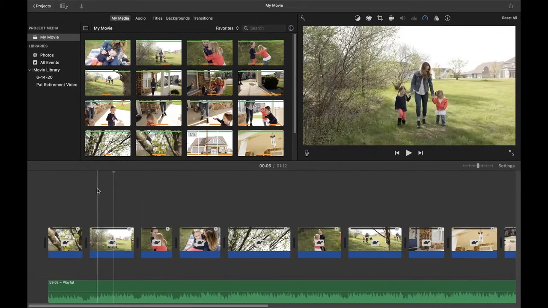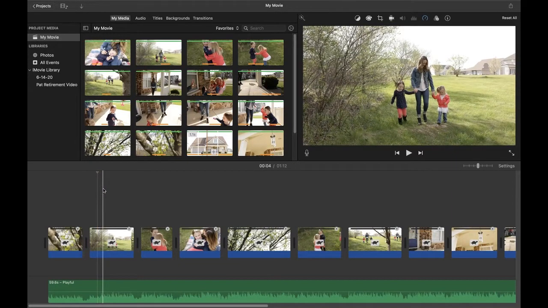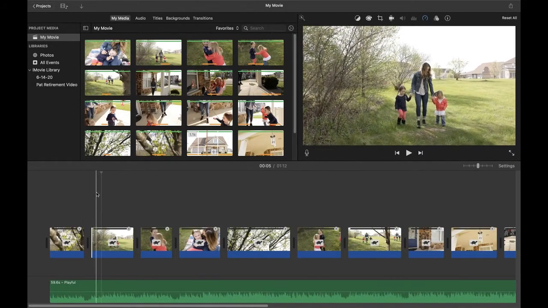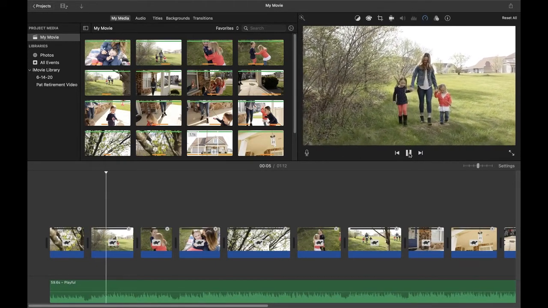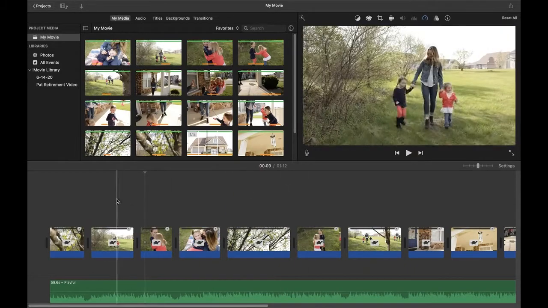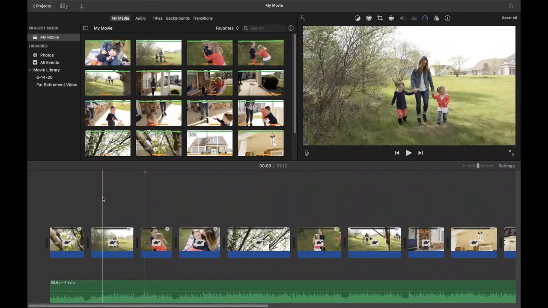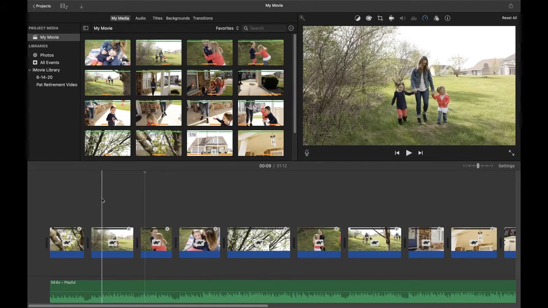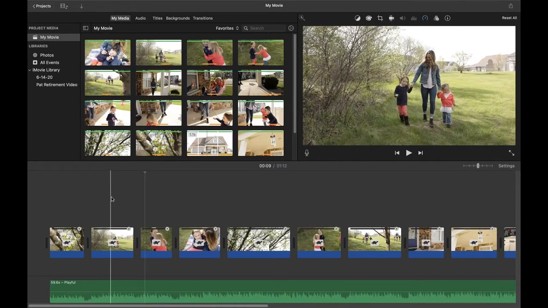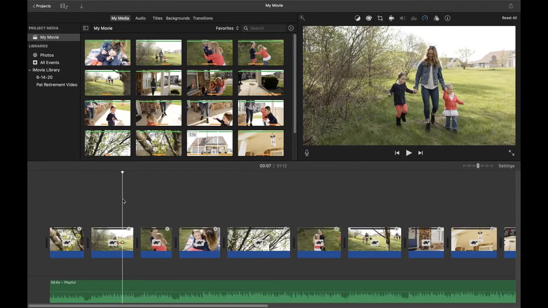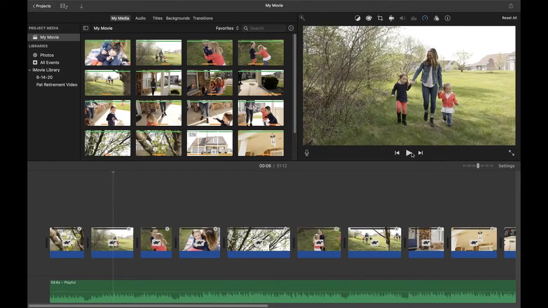Okay, so I want this little jump to kind of come right there. So let's go. Okay, perfect. So she starts to jump. And again, with the beat of the music, it can be whatever you want it to be. It doesn't necessarily have to be a transition at that time, but maybe it's a moment that you're waiting for to happen. I love that this transitions with kind of this happy music and she starts hopping. That is absolutely perfect. And then when we go to end it, we will just watch until we kind of feel like it's a good spot to change over to the next clip.